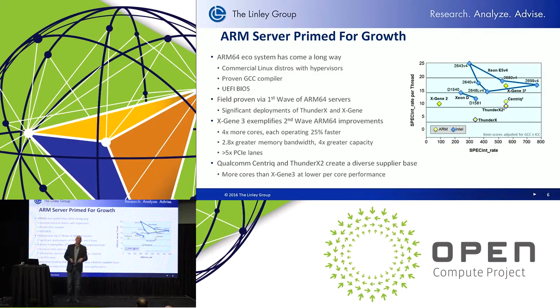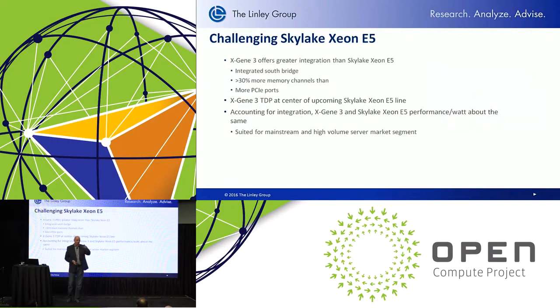So anyway, with Qualcomm, Centriq, and the ThunderX platform, which was announced this morning with Microsoft, that shows you that they have a diverse enough system that we've now got critical mass, and you're going to see some of the server processor volume actually moving to these ARM processors. This here, I didn't get the detail. It shows you what Intel is shipping today in this platform, which is a Broadwell platform, Xeon E5s.